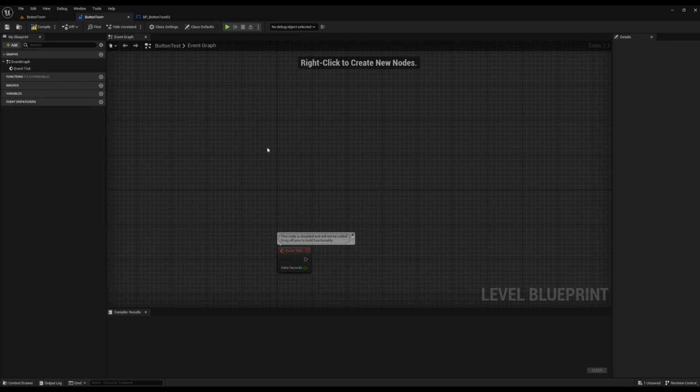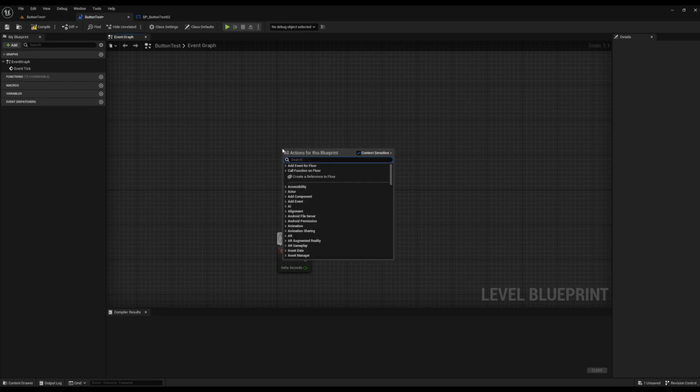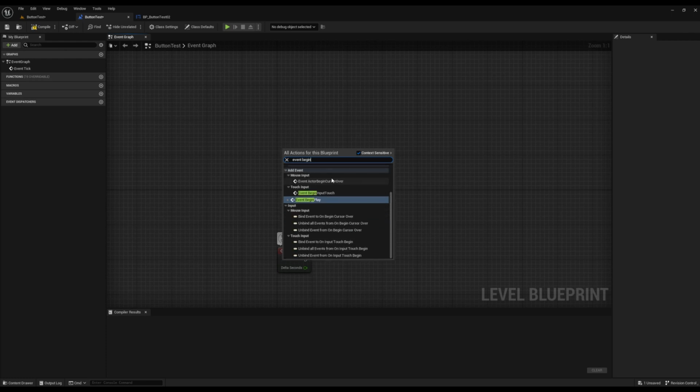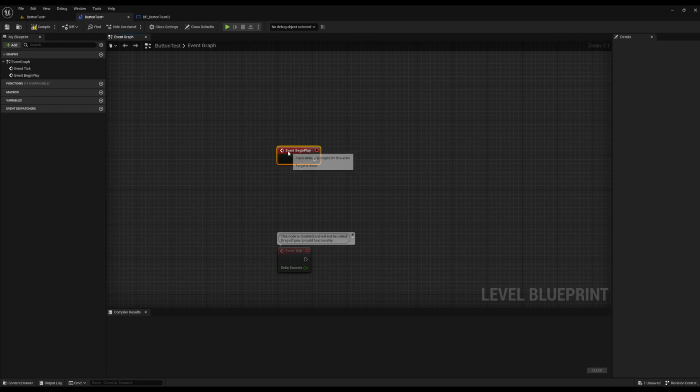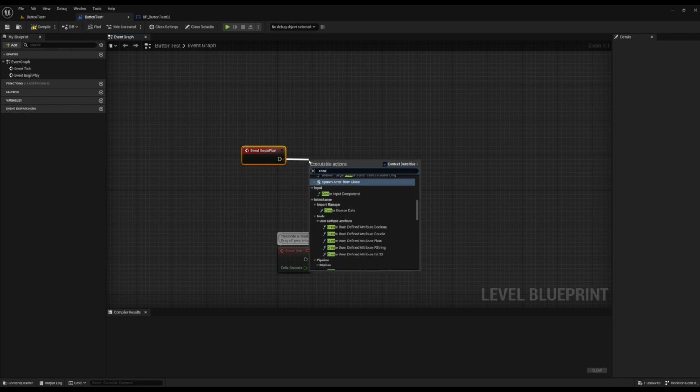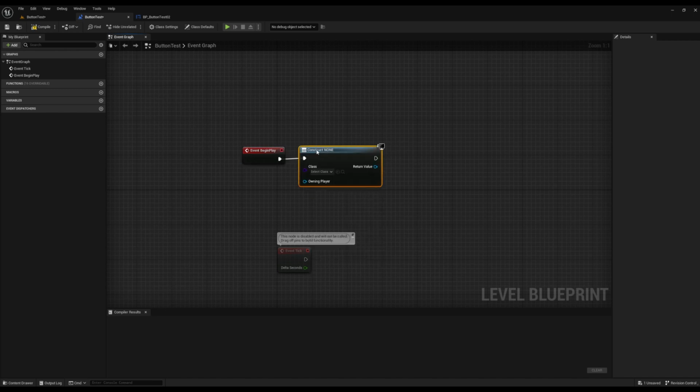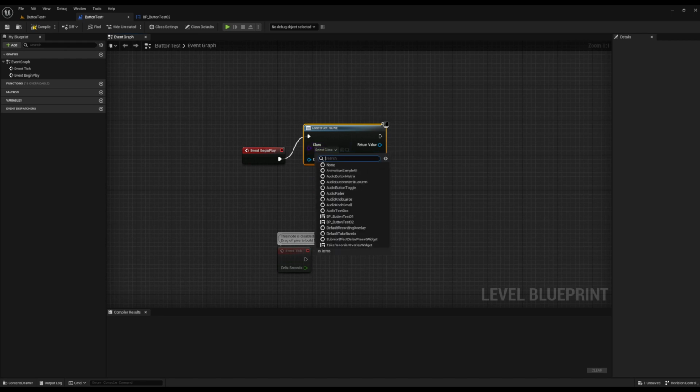In our event graph, we're going to right click and we're going to create an event. Now we're going to do event begin play, because we're going to make this really easy. Event begin play is pretty explanatory. When the game starts, the action will be taken. What's our action? We're going to create widget, and the class is going to be our blueprint that we just made.